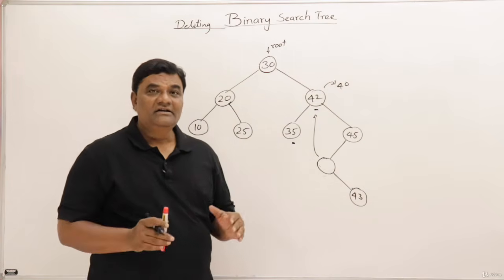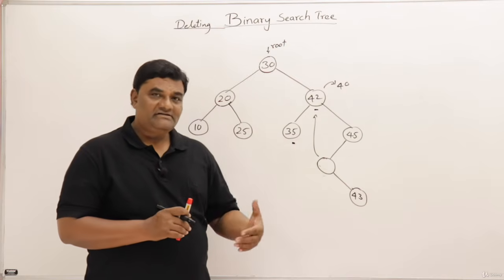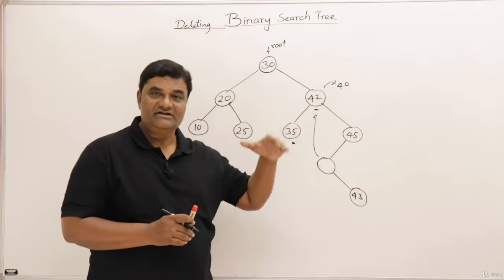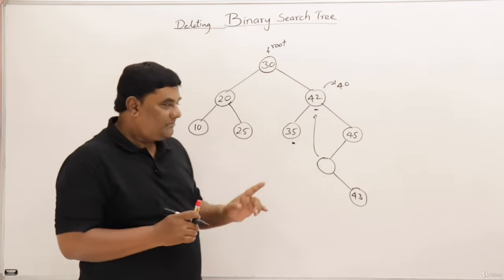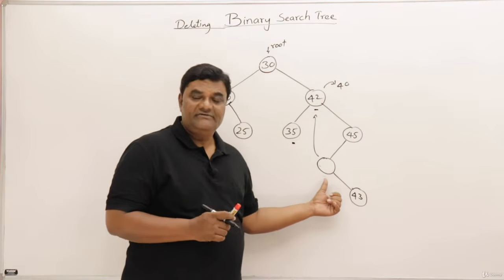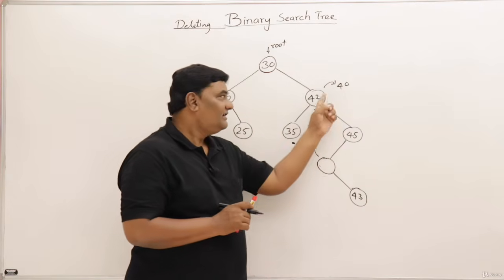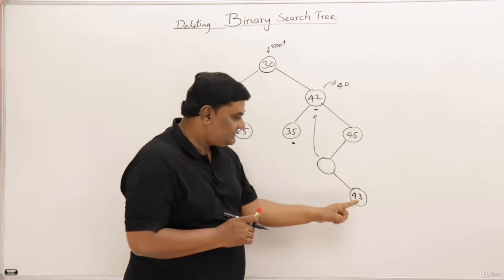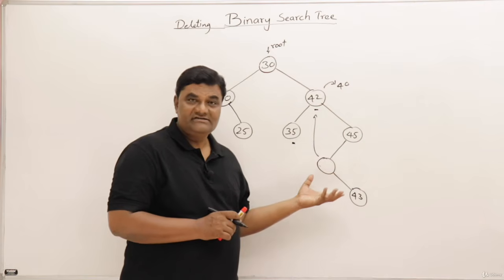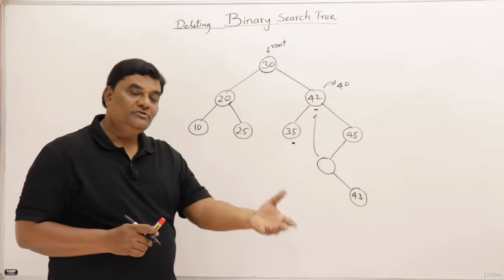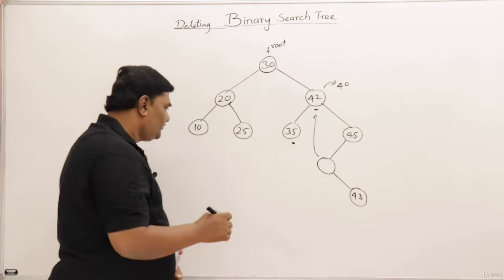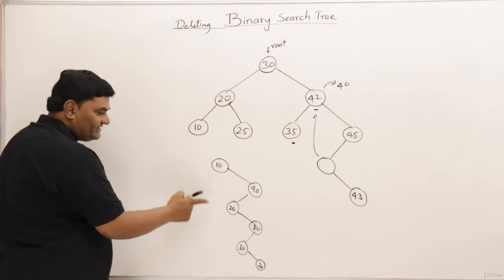So listen carefully. We were taking the in-order predecessor or successor because we wanted to avoid multiple modifications in the tree. But this is the example where though we are taking the in-order successor, we have to make multiple modifications. This is gone, 42 has taken its place, then 43 has to come here, right? So if the in-order predecessor or successor is not a leaf node, then you may have to make multiple modifications, right? So quickly I will show you one more example. Suppose this is a binary search tree.